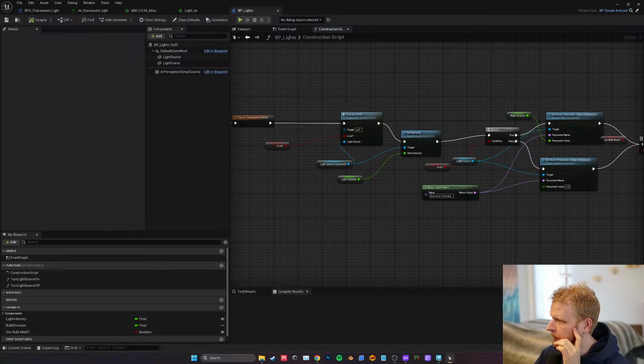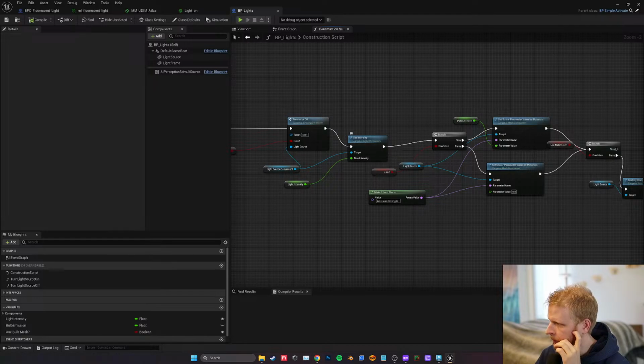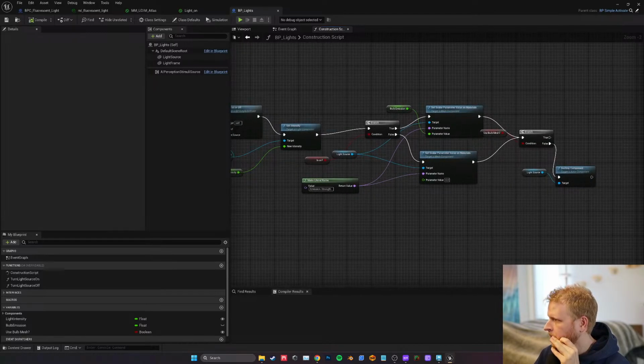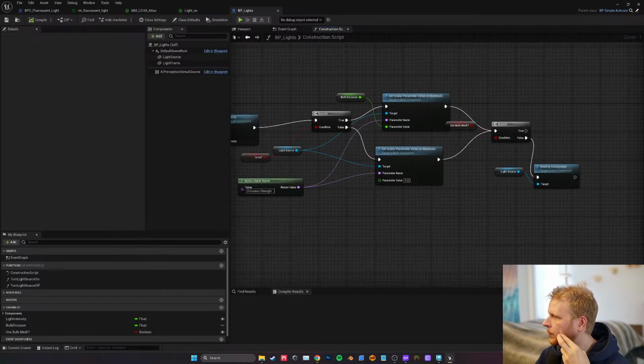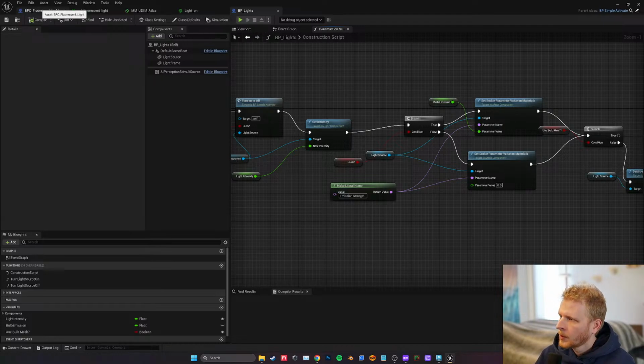Function to turn on or off. This only changes the source lighting component. Okay. You know what? I think we need to just remove the frame option.